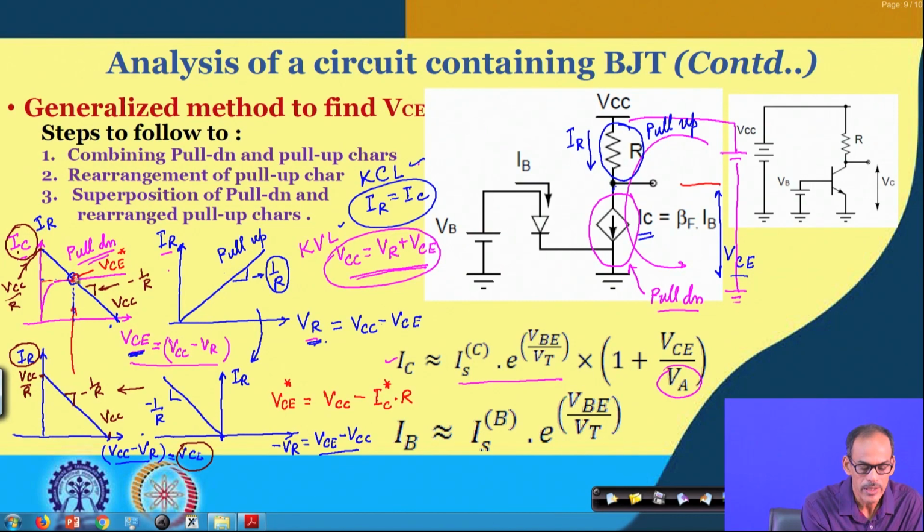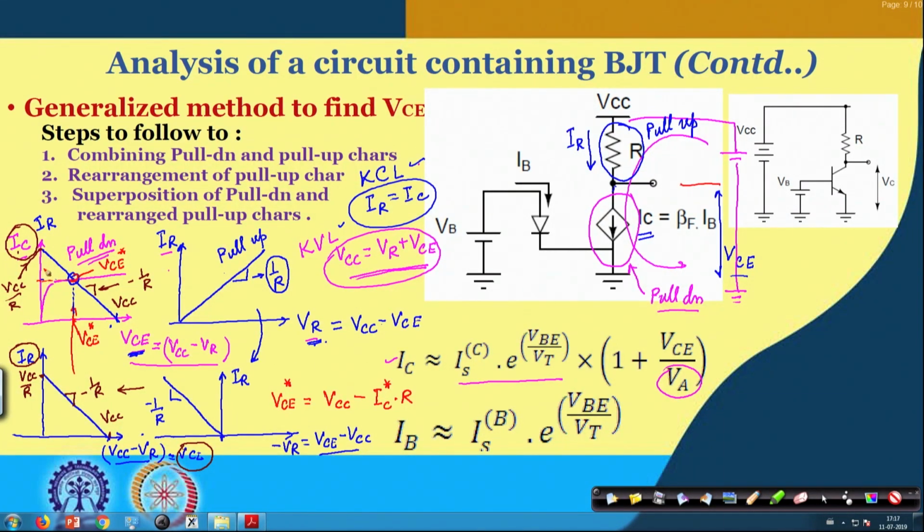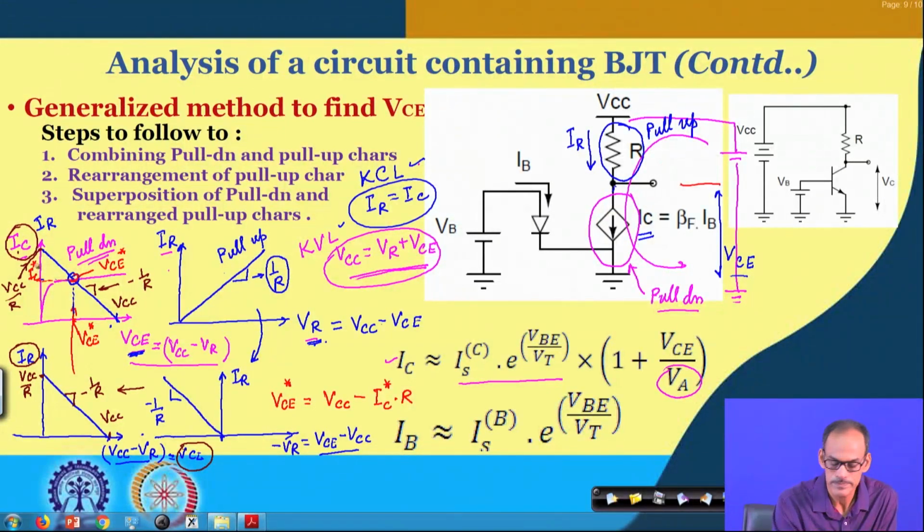At this point the corresponding current, of course, probably we can write here this is V_CC, V_C star, and here it is I_C star or I_R star, and so the V_CC is here, the slope here is minus 1 by R, and the point at which the current is I_C star. So, this voltage, this slope and this current and this voltage make it consistent. In fact, since this is a straight line, you may say V_CC minus V_C star, and since this is 0 current and this is I_C current, the slope here is I_C star divided by this difference, which is V_CC minus V_C star, and that is equal to 1 by R. So, from that we can get the solution.